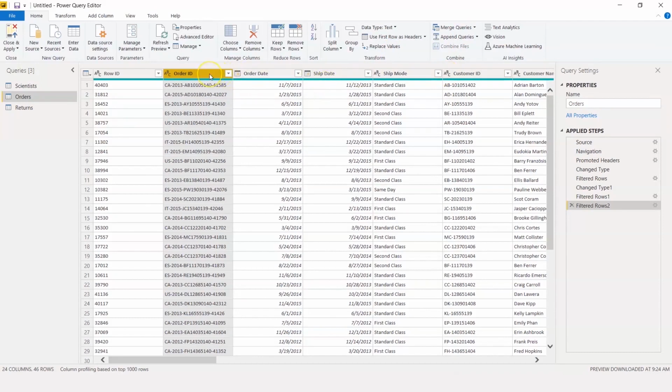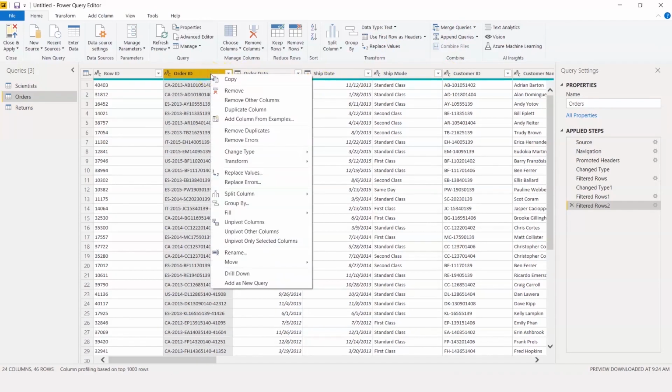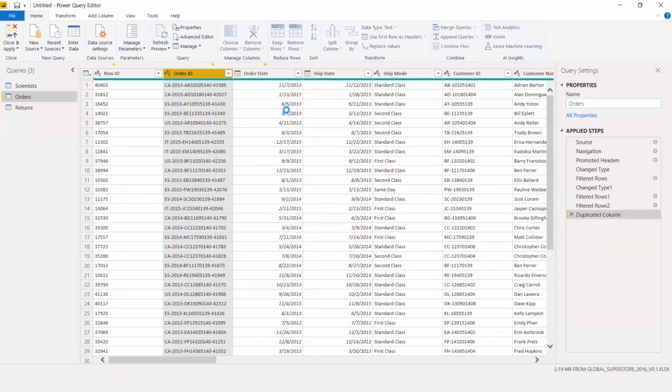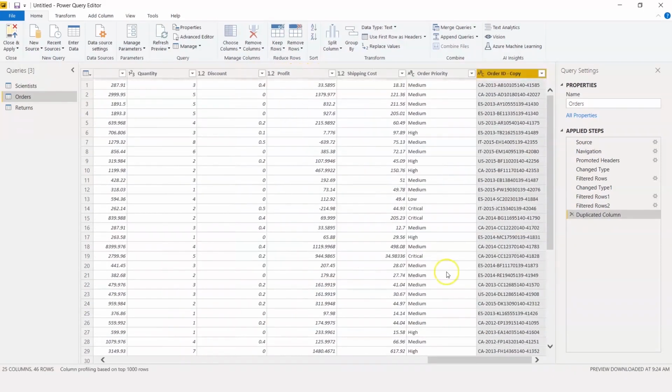Now what we can do is, while this column is selected, I can do a right click. Now there is an option called transform, which is basically going to help me in changing the data here. Now I can basically duplicate the column. I really don't want to work on this column itself, but it would be good to have a duplicate column on which we can work on. So I can do a split column here if I would want to, but let's create a duplicate column. So let's say duplicate column. Now that gives me a duplicate column, so we can rename it later. So now I will not work on my original column, but I'll work on a duplicate column.